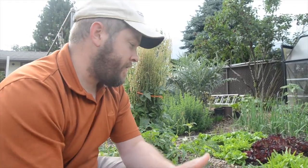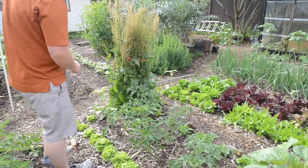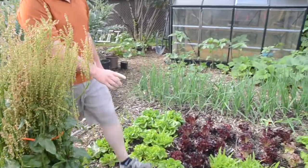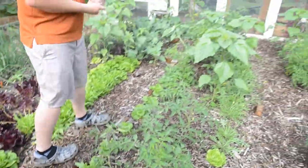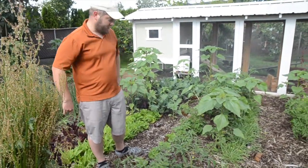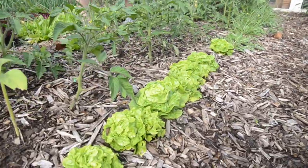So this bed, again, has like 20 tomato plants. We have some more lettuces. We like growing lettuce, especially as it gets warmer. We like putting lettuce in behind the tomatoes so the tomatoes shade it, because lettuce does not like the summer heat.